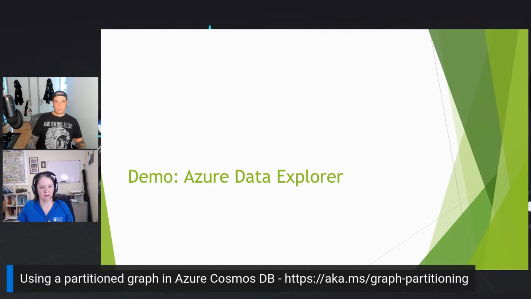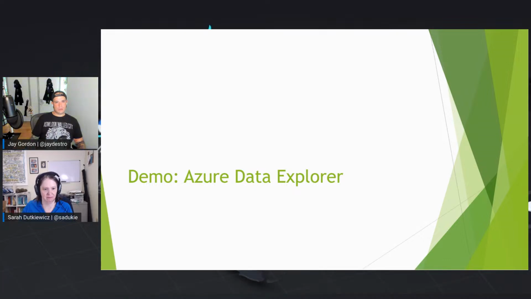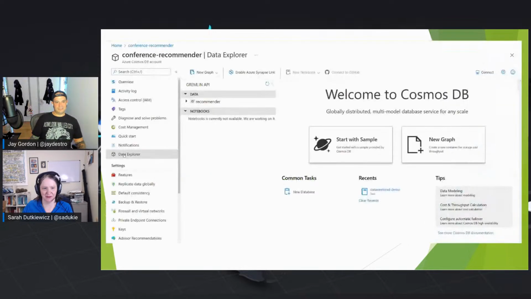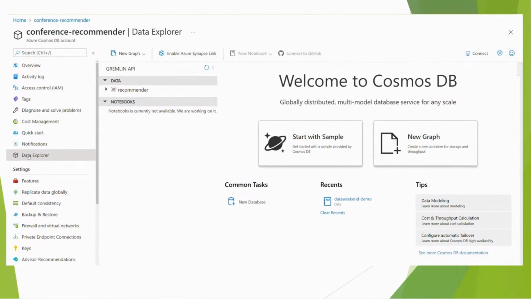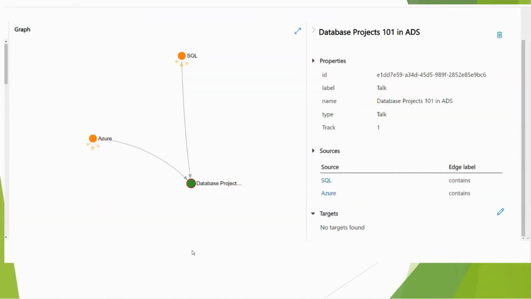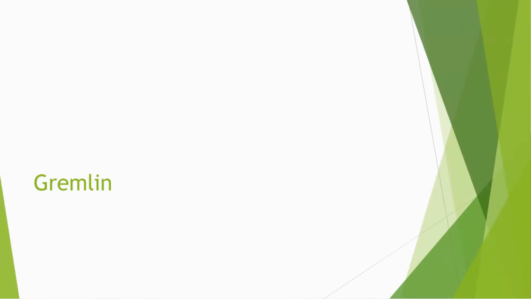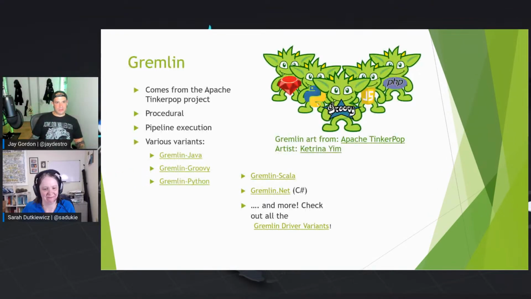And also, you had mentioned this doc before, but using a partition graph in Azure Cosmos DB, there is a doc right there and a URL that you can go to get to. Yep. So it's demo time, huh? More demo. So I showed you this. These are my backup slides in case Azure decides to not cooperate. So I'm going to scroll past them. Rest assured, we already were looking at these. As you can see, I do videos in case Azure decides to not cooperate. Oh, been there, done that. Exactly. And the first time I gave this talk, I was at my cabin on Starlink. So I wasn't really sure how that was going to go. So I've made videos just in case. Always a good idea. Yep.